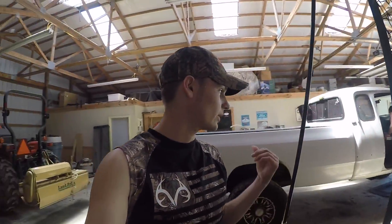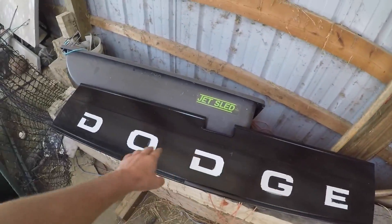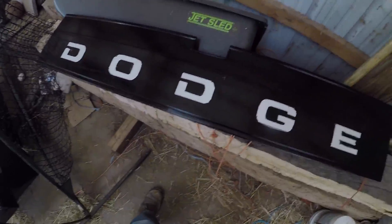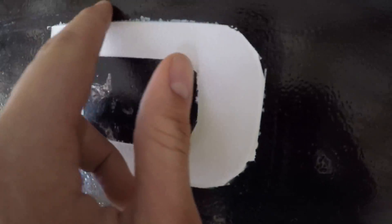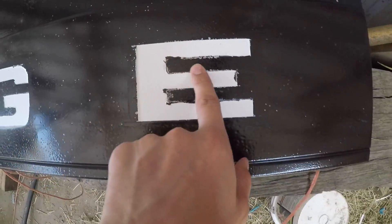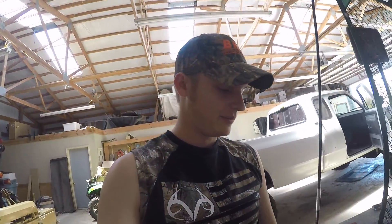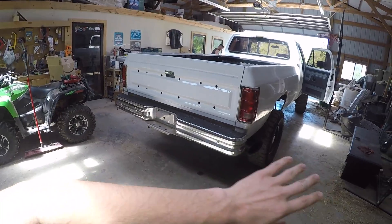Okay guys, going to wrap up the video. We've got to work on another project with the 12L behind us. But I got a lot of requests to paint out the lettering white on this tailgate badge — I did that and made a whole video on it, about 10 minutes long, but it didn't turn out very well so I decided not to post it. Here's how it turned out: it looks fine from far off, but there are chips in the paint and marks around it. Once I removed the tape it just didn't look very professional. So currently there's no tailgate badge on the truck — we just cleaned it up for now and haven't finalized what we're going to do with it.